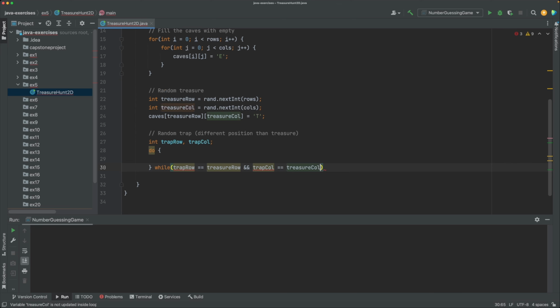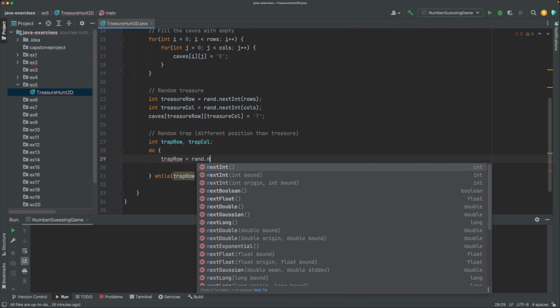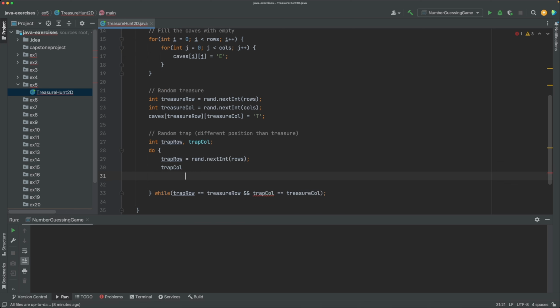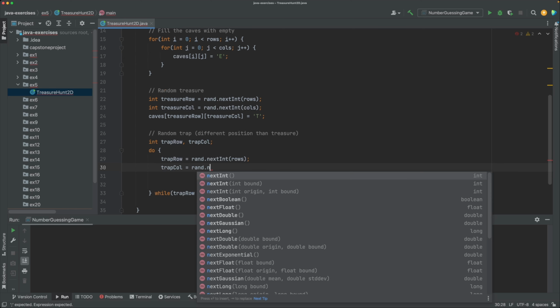I am using this do while structure to avoid assigning trap and treasure to the same place. If they are the same, we are generating a new random index for trap.